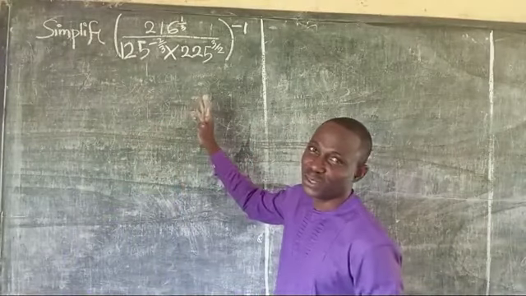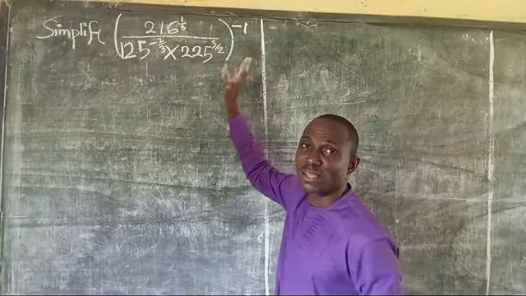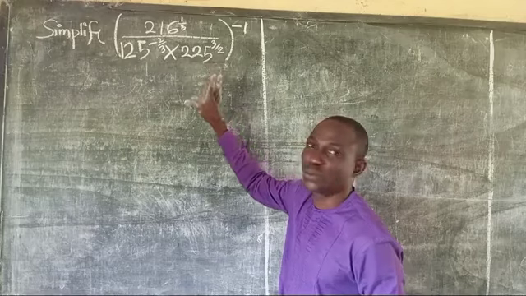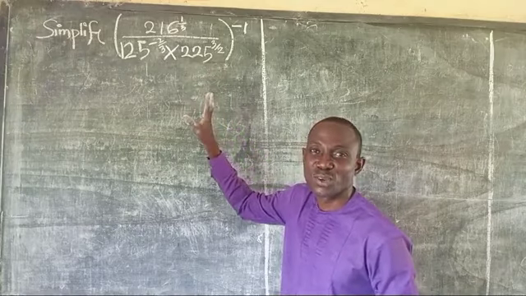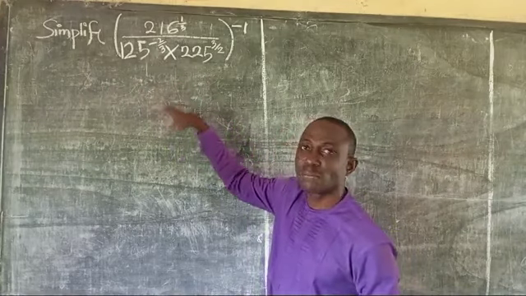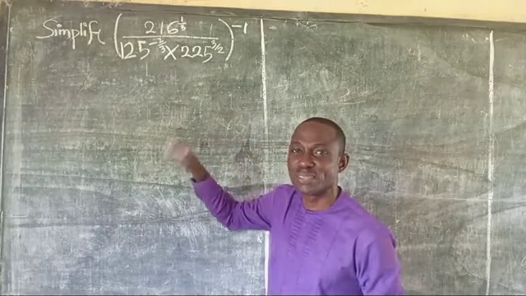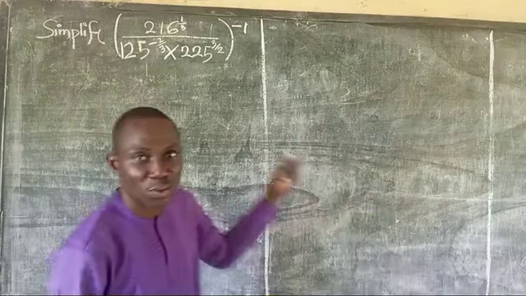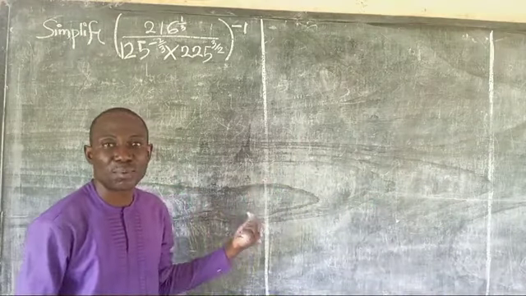We call it an expression because it's not equal to any term, it's just standing on its own. So what do we do to an expression? We simplify them. We break them down mathematically to the simplest and the barest minimum. We are going to do that together and simplify it.